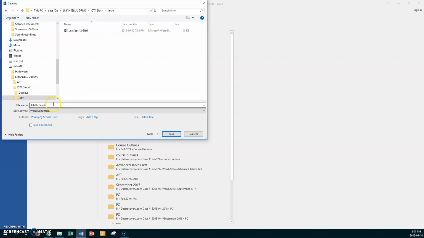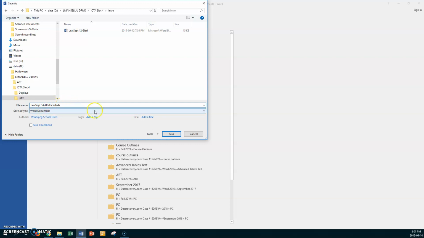Now, click in the file name box. That's the file name box. Press the home key so you are at the beginning of the line. Now type in your first name. My first name is Lee, so I'm going to type that in. And type in the current date, and in this case it's September 14, spacebar. Don't put any periods or commas in your file name. All right, just your name, the date, and leave the alfalfa salads as that.